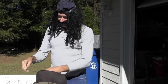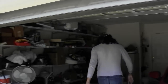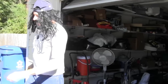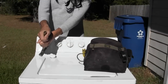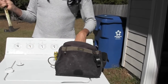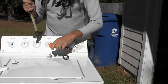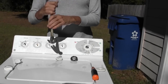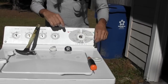All right, first, I need a hammer. First I'll take a hammer just to bump off these knobs. There we go. There, they just come right off. And then I'll lay this here. And let's see if this one will. Oh yeah, that comes off too, real easy. Well, now what? I actually got to use a screwdriver.